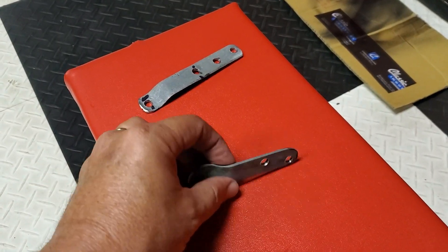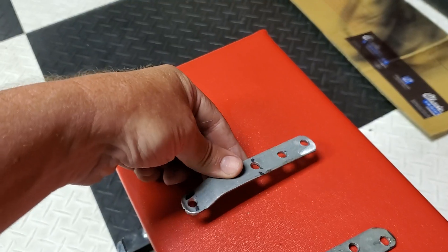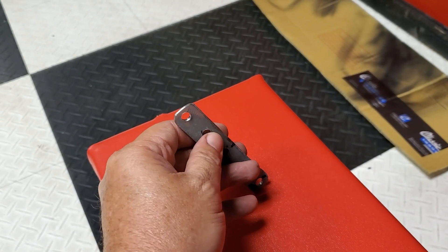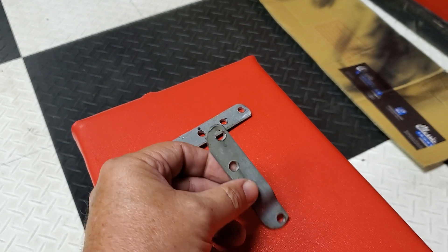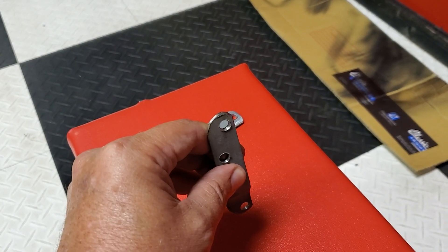Let's get right to how we made this. We're extending the linkage for the actual accelerator pedal. Normally the accelerator pedal would be pulling from this lower hole, so we're extending it about an inch. We made a bracket — our first bracket had all the holes straight lined up, but when I mounted it my accelerator cable would not reach to the top hole. So I recreated the bracket with a slight offset.